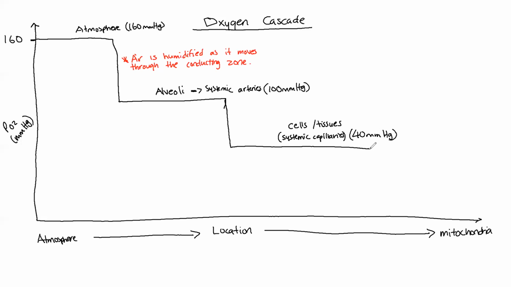And then we have one more slight drop off, which explains what happens when we go down into the mitochondria. So even lower in terms of the level of oxygen consumption here, this is the mitochondria, where we sometimes see partial pressures that are lower than 40 millimeters of mercury, but for the most part, they're at or lower than 40 millimeters of mercury.